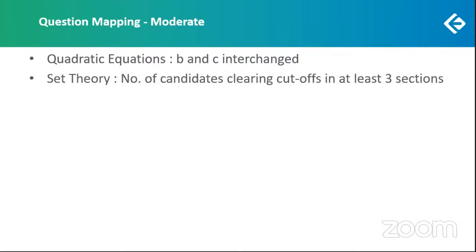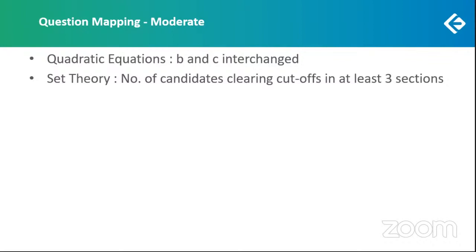A question on set theory where there were a certain number of candidates given, and basically the data was related to the number of candidates clearing the cutoff in at most 0 sections. Then you have at most 1 section. Okay, so here we need to understand that if you have the number of candidates given in at most 0 sections, let's say it is 4, and at most 1 section, if it is 6, then the number of candidates clearing the cutoff in exactly 1 section is the difference of these two, because in at most 1 the data is getting cumulated, right? So it is 6 minus 4, that is 2 students clearing cutoff in exactly 1 section.